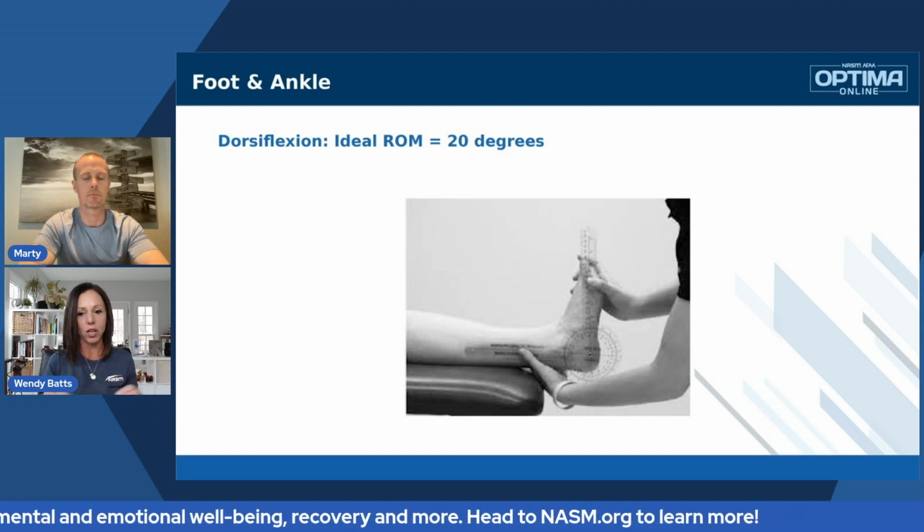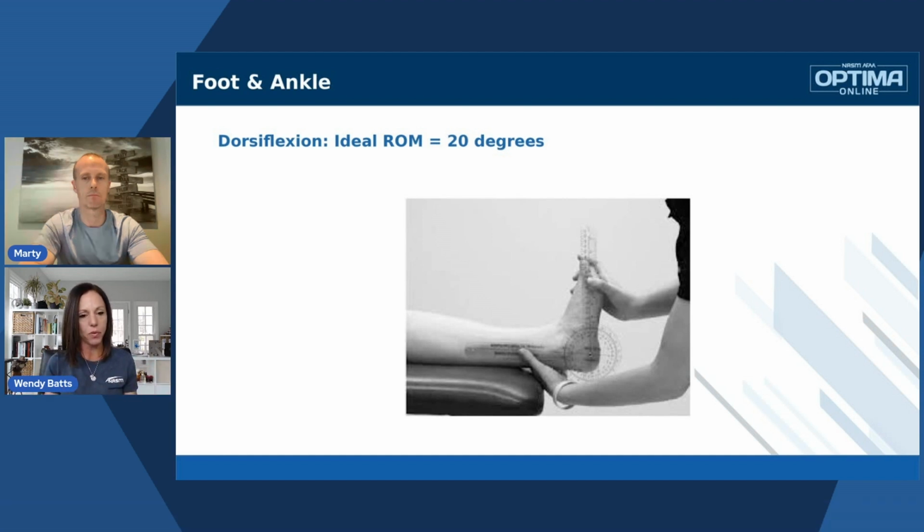And that's actually giving you a little bit more information about the client and what you're finding. If you are not familiar with that, but you know how to use a goniometer, you still love your goniometer, which I do, then if you were to put them on a table, you actually bring them into subtalar neutral, so neutral position in the ankle, and then you have them dorsiflex, or you help them dorsiflex and tell them to hold it, then you're going to take the goniometer and measure. An ideal measurement is 20 degrees. Now, most people are very restricted in the ankle joint. However, not all. That's why the mobility assessment can tell you yay or nay, and why the goniometer can give you specific feedback. But that, again, is another tool.